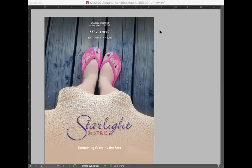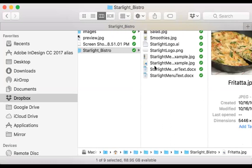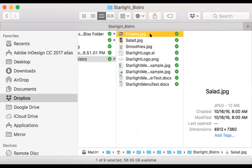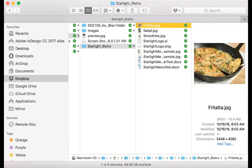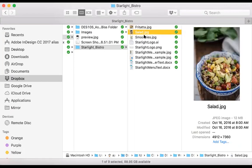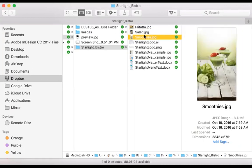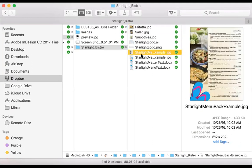Here we go. This is the folder that has the Starlight images in it. So these are the images that I have to work with. So I have this frittata, I have this salad, I have the smoothies, of course the logo, and then just the example. This is the example of the inside.